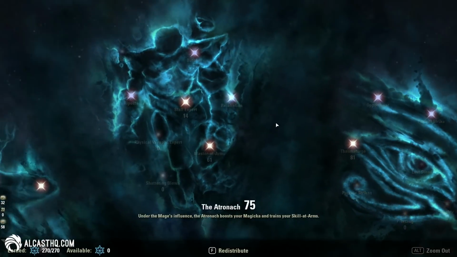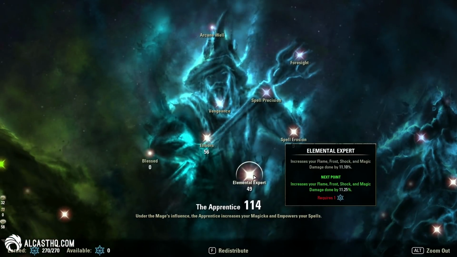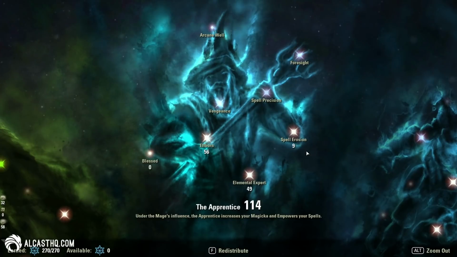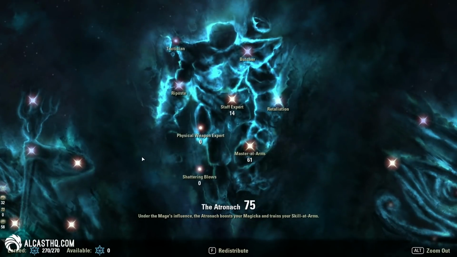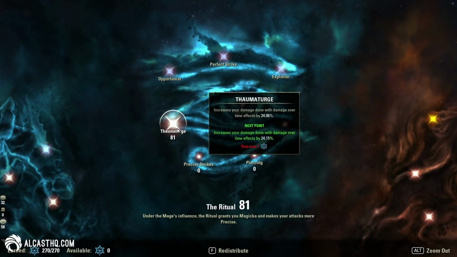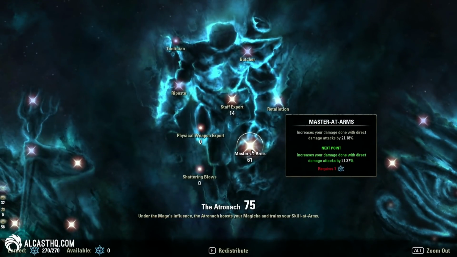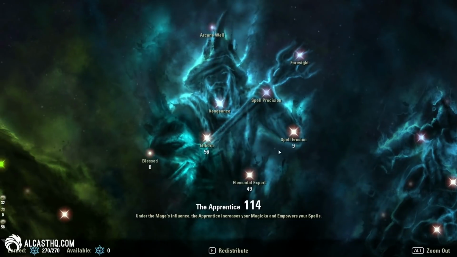81 in Thaumaturge, 61 Master at Arms, 14 Staff Expert, 9 Erosion, 49 Elemental Expert, and 56. You can play around with this. I also do have 300 champion point setups on the website and like 600 in case you're not max level. Depending how much damage comes from your damage over time effects, you could actually put a little bit more points in Master at Arms to benefit more from direct damage. But we have a lot of damage over time effects, so I just leave it there.